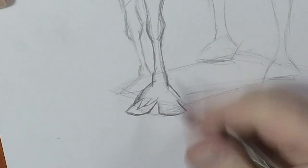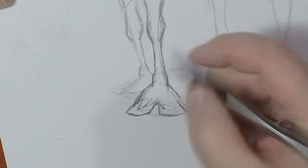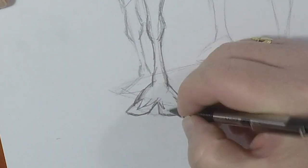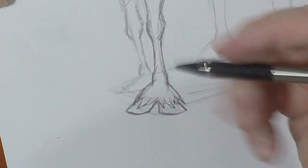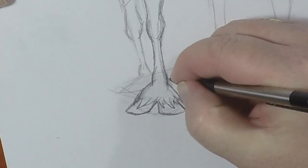Now these are computer animated, right? So they have all of this detail in it. But when you illustrate the detail, you don't want to throw in every bit of fur. You want to give it some tufts and group bits of fur together. Otherwise, it's going to look like a mess.